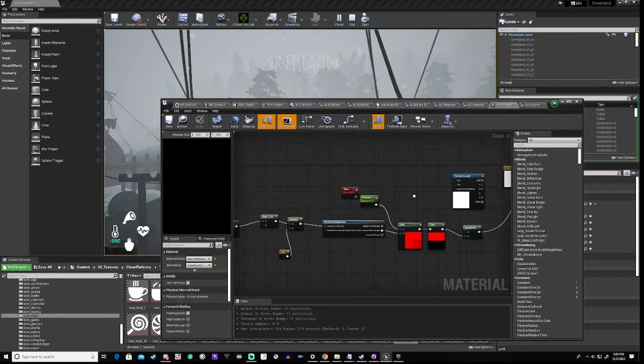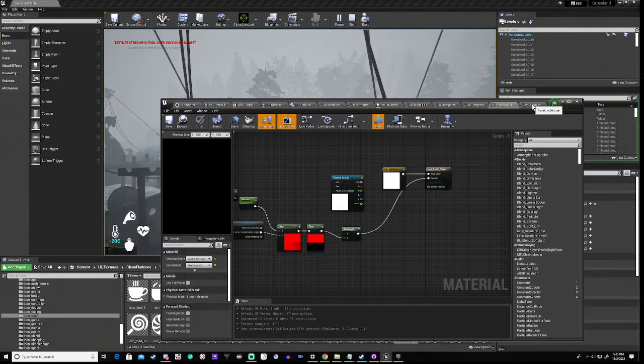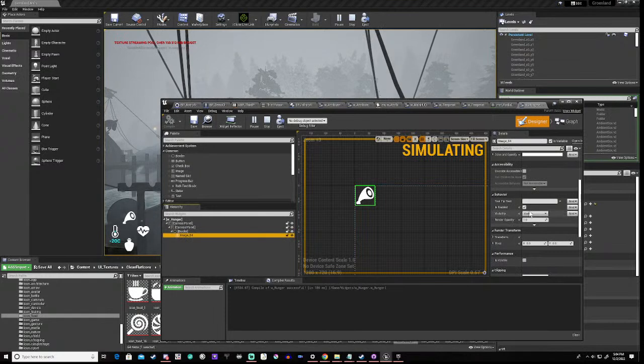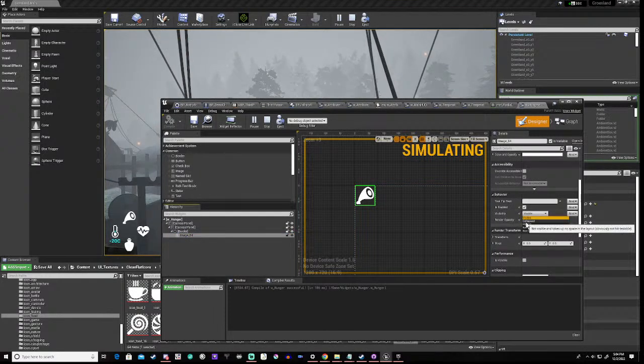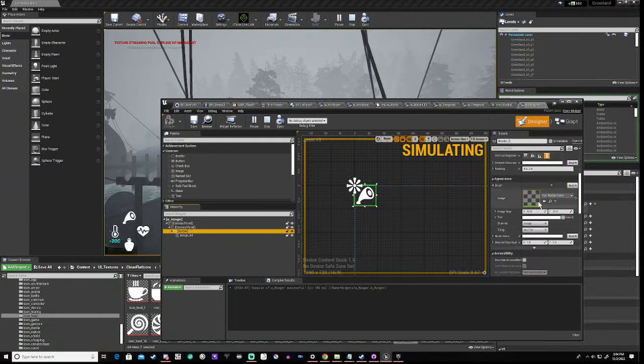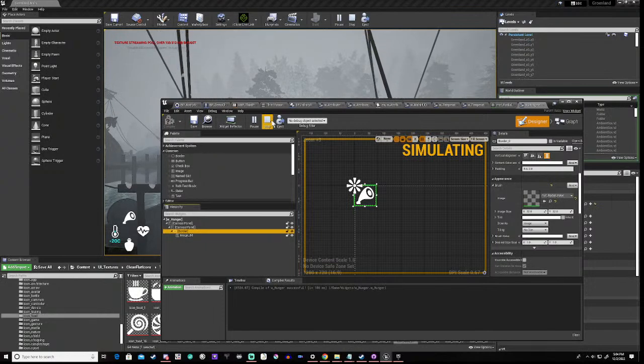Right, so the next thing we need to do is we need to go to widget hunger and make this invisible. And we need to go to our border. And that's fine.